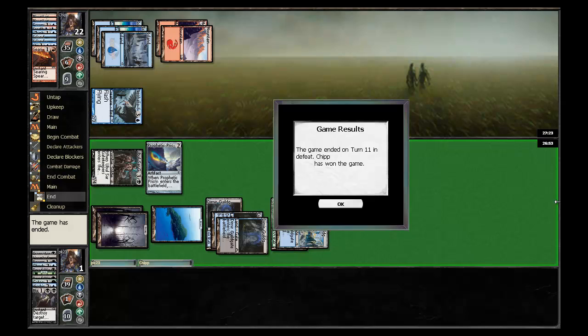So PK wasn't able to recover from a Mull to 5. Chipp won game 1. I'll be back in a minute for game 2.